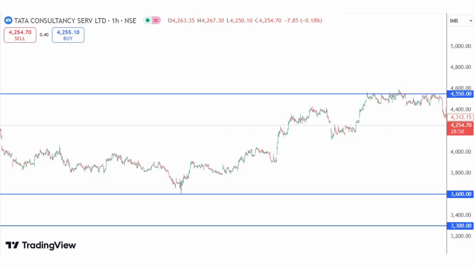In this video, we are going to discuss what is a trailing stop loss. So before we get into a trailing stop loss, it's important that you know what's a stop loss. For the sake of discussion, you decided to enter into a stock, say TCS. You're getting a good price at say 3,600 and you decided that if the price goes below 3,300, I will exit the trade. So 3,600 becomes your entry price for the trade and 3,300 becomes your stop loss.